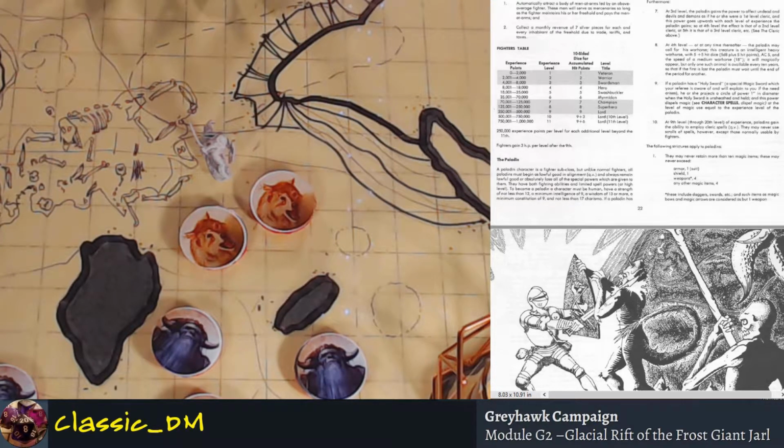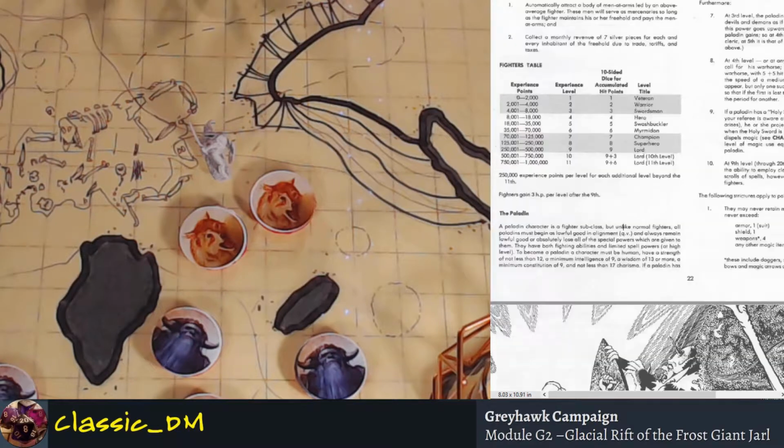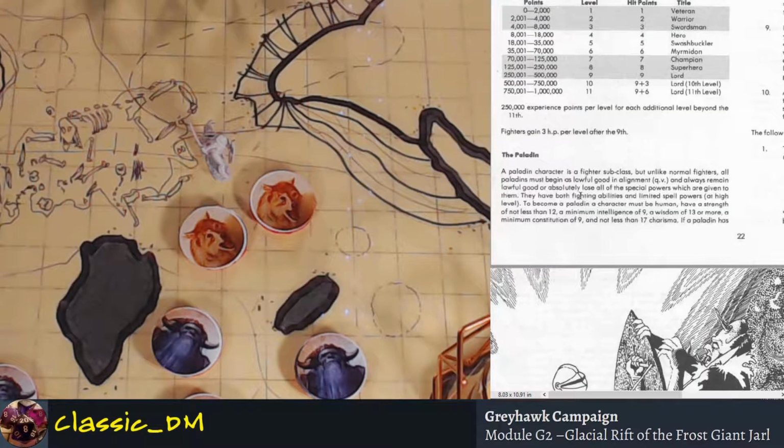We'll go one column at a time, and I'll zoom this in a little bit so it's easier to read. Okay? So the Paladin is a subclass, unlike normal fighters. They must be lawful good in alignment. Boom, right away. That's one of the first things you're going to have to keep in mind.